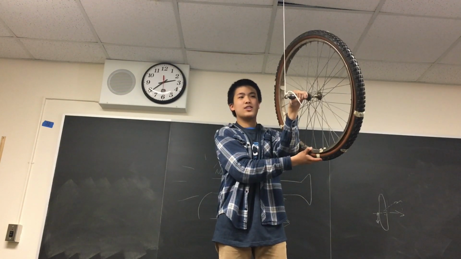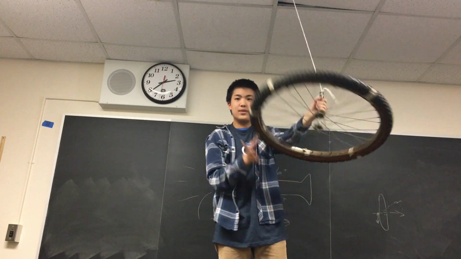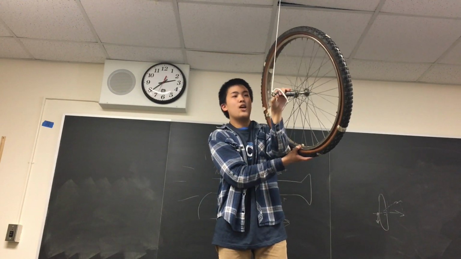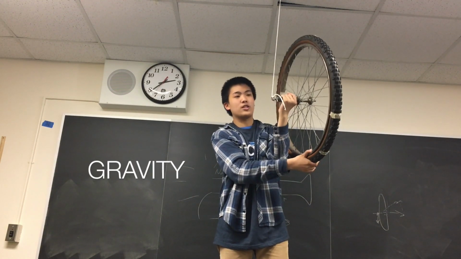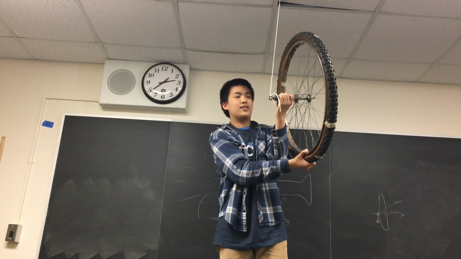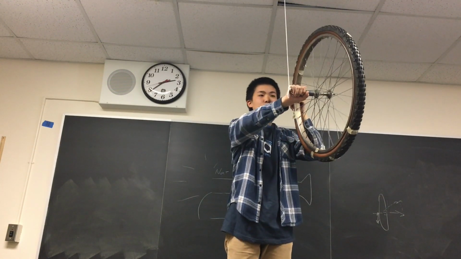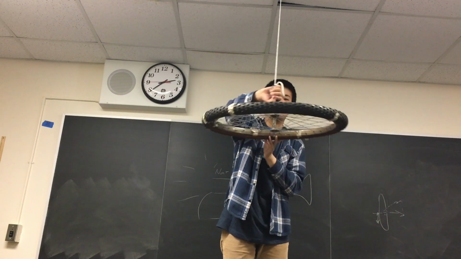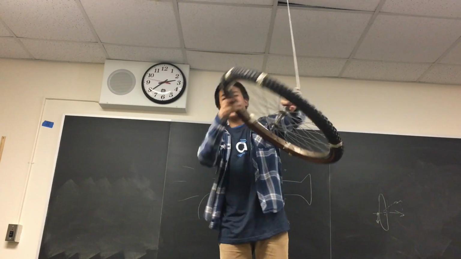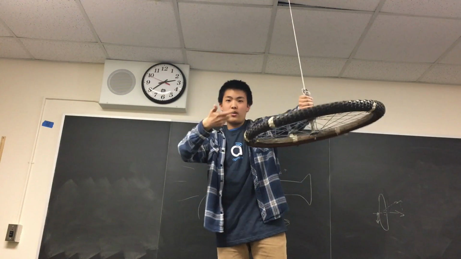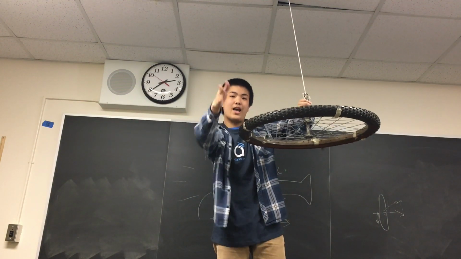So what happens if I just let this wheel fall? Well, it falls straight down because gravity creates a downward force on the center of mass right here, and this causes the wheel to fall down. But there's also something else. The gravity exerts a torque, making the wheel rotate as it falls down. And if you look at the direction of the torque, the wheel rotates that way, which means using the right-hand rule, the torque points outwards.